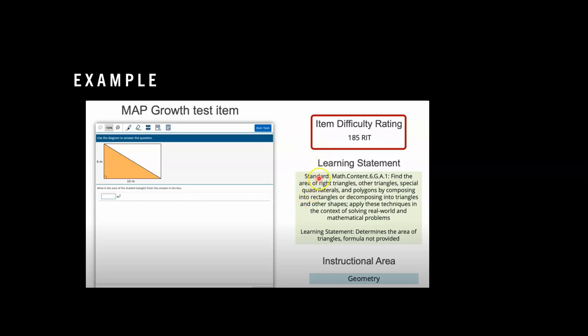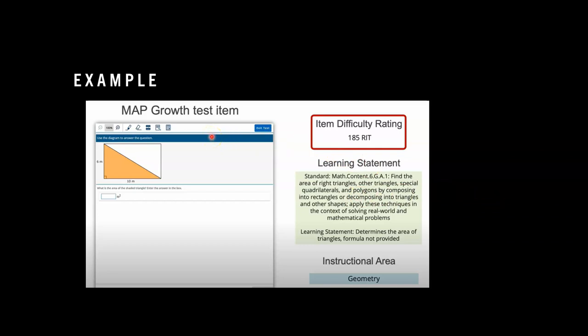It gives a specific content standard, a specific learning statement, and is tied to an instructional area. This test item happens to be within the geometry instructional area. So that's kind of how it's broken down, by instructional area, by learning statement, and or content standard.